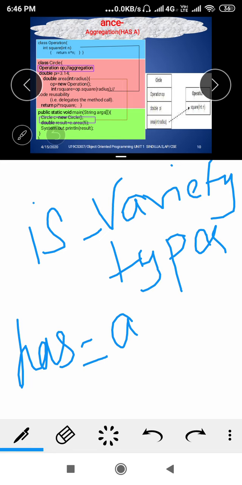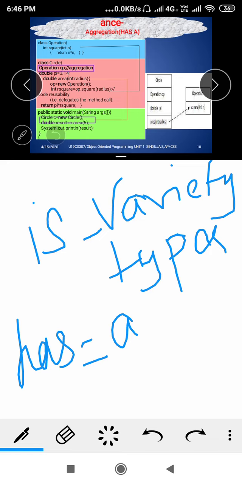It is like when you talk about a motorbike. This motorbike will have parts such as the engine, petrol tank, and wheels, and these are all parts. Only by defining these components collectively will your bike run, right? So likewise, if a class contains another class object, then it is called the aggregation concept in Java.